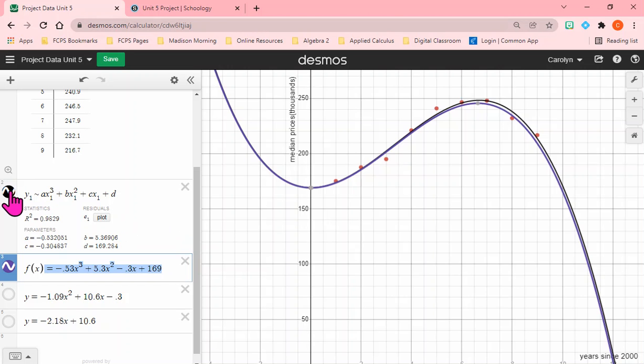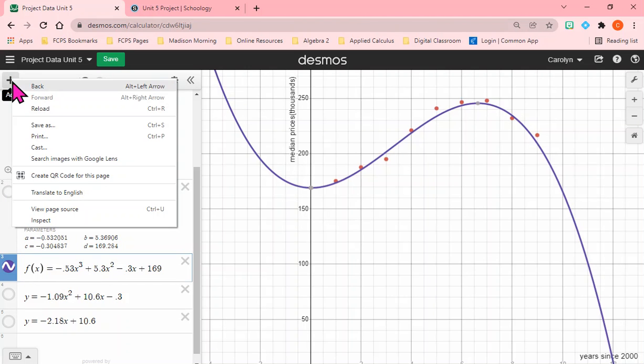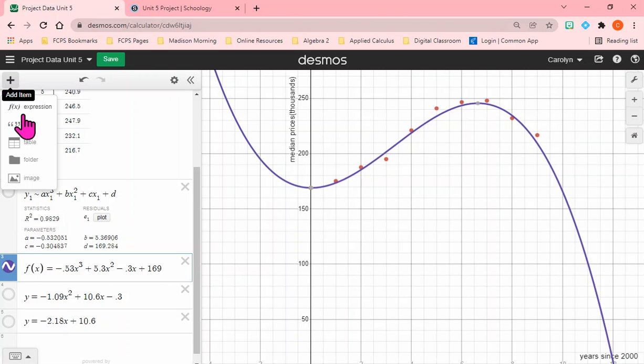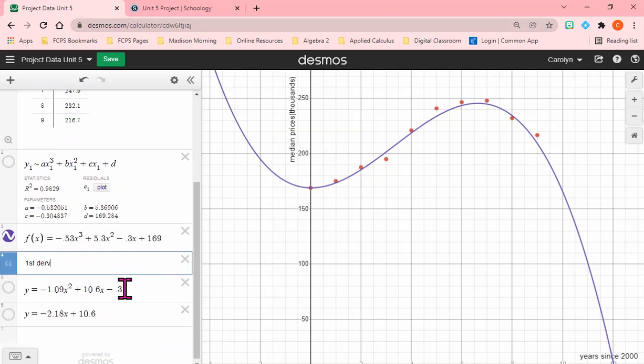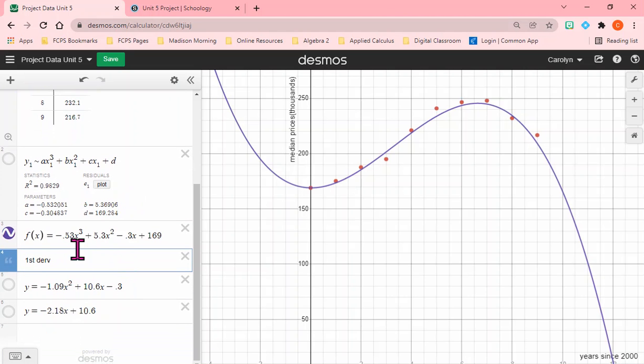I'm going to unhighlight the black graph, and I'm looking at the purple one. I'm like, good, that looks like a good trend on the data. Now I have the first derivative. I'm going to add a note for the first derivative. Notice I multiplied, subtracted the power, multiplied power. Now I'm going to do the second derivative. So I multiplied. I've got the second derivative.